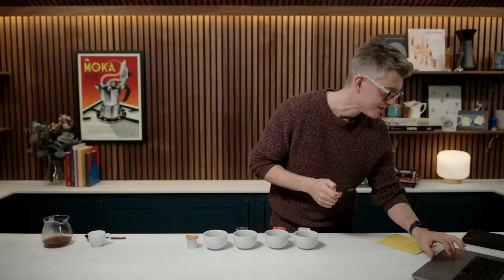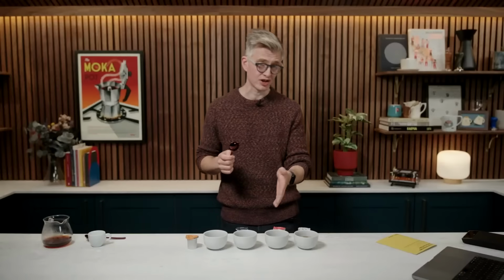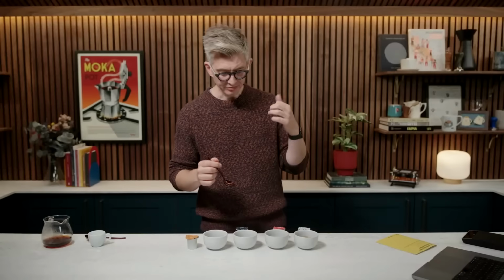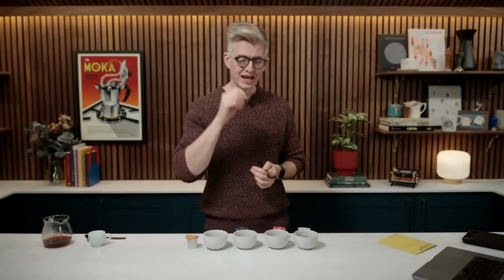All right, I will reveal. So C is a classic blend executed really well. It's a Mocha Java blend. So it is Ethiopia and Sumatra. The Ethiopian coffee is a natural process coffee, and the Sumatran coffee is wet hulled, which is a really interesting process that has quite a distinct flavor to it. That is, I think, a kind of divisive flavor for some people.